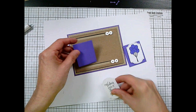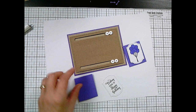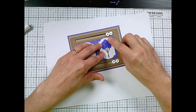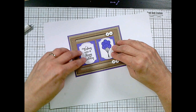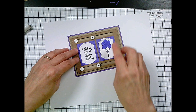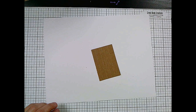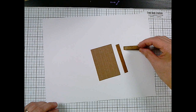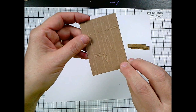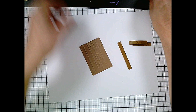I'm going to take these pieces that I've already cut. Those are the pieces that were on the bottom section there, and I've got my happy birthday sentiment. We're going to glue those in right behind the door, and we'll be ready to get our door assembled. So we're going to set that aside. We're going to get out our door. I've already die cut those, and I've already embossed the door. You can see there the embossed pieces.